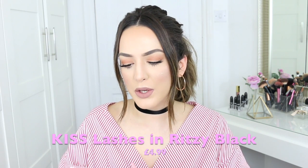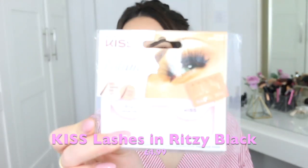False lashes have been my complete jam lately. I absolutely love glamming up — not just for camera but when going out for drinks and things. I'm obsessed with wearing lashes and really love how they add some oomph to a look. At the moment a really good pair are from Kiss. Kiss is probably one of my favorite lash brands that Boots carries — these are great for volume but not too unnatural, which I like. They're called the Kiss True Volume Ritzy Natural Black.